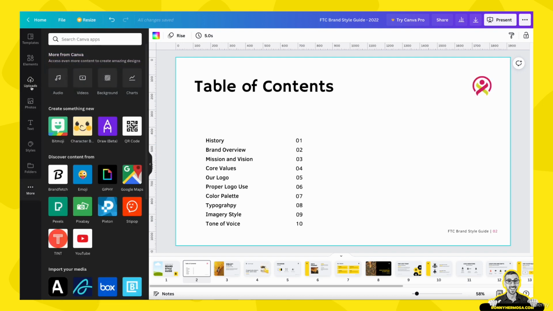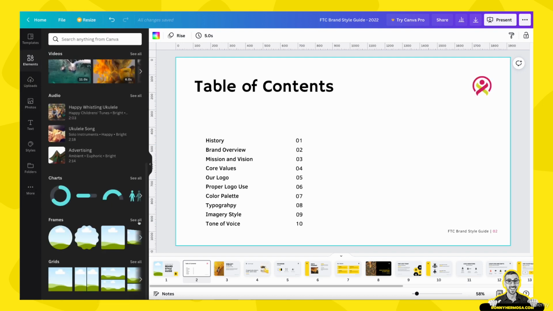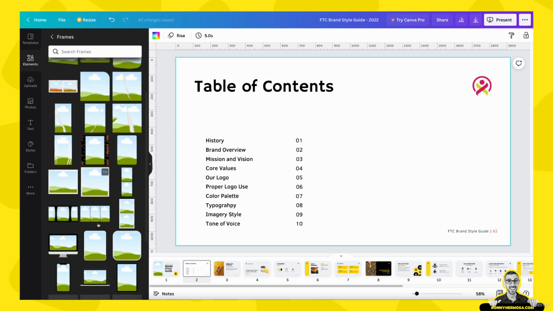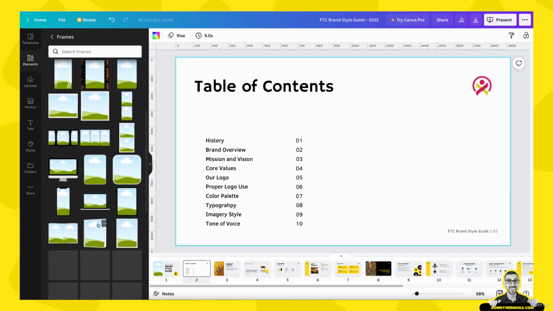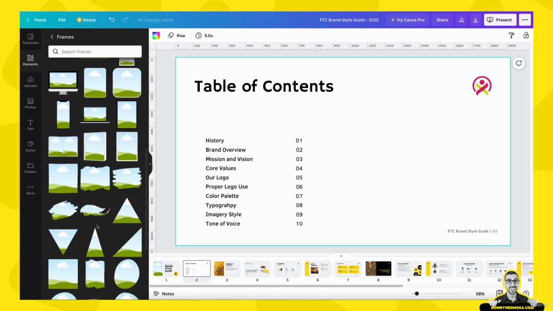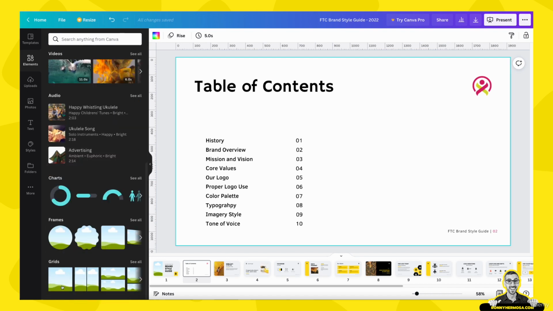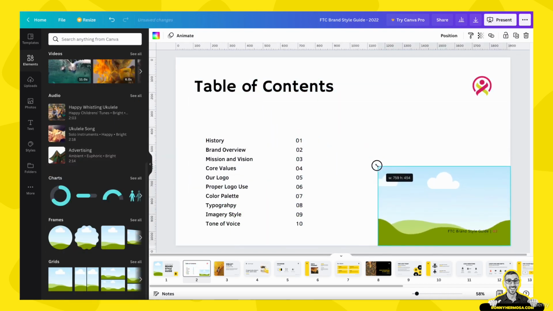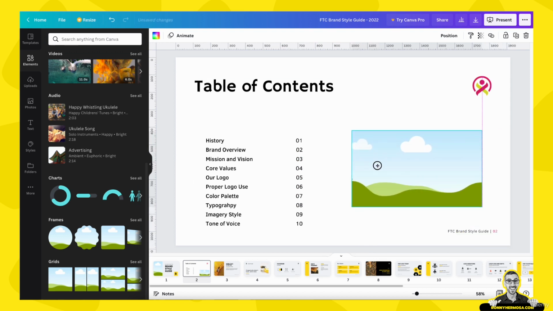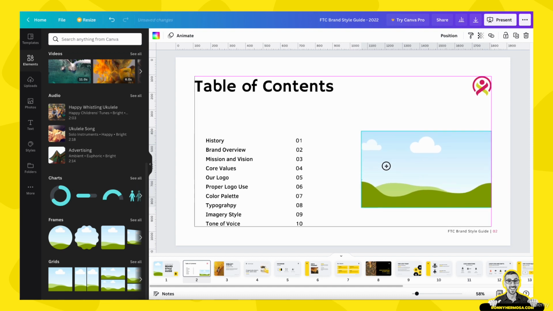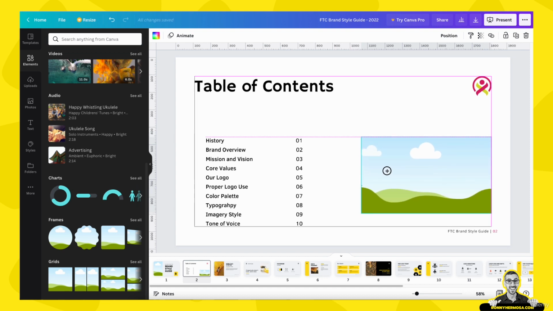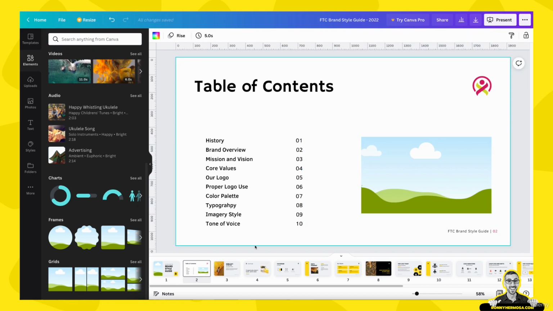So let me go to my elements, find a frame. Which frame can I use? Again, one of the problems with frames is that they have so many frames with so many different types of borders. That's usually why I use grid. So let's go find a grid, and I will resize this grid to my taste, pretty much so, and add it right here. I will align it to my logo right here to the right, you see, touching the safe zone, and to my text right here. So it looks aligned. Okay, I will add a photo here.